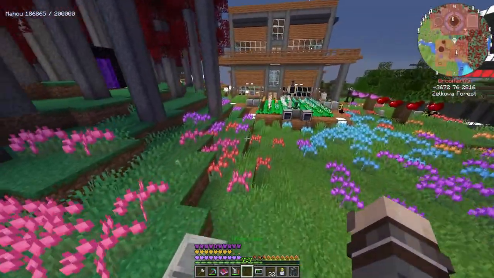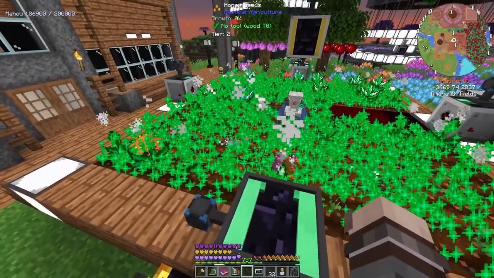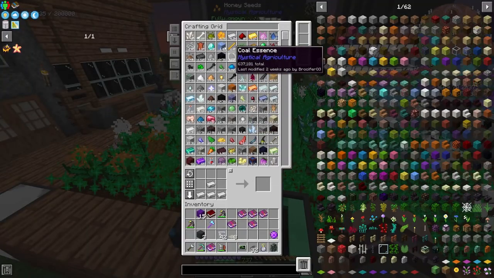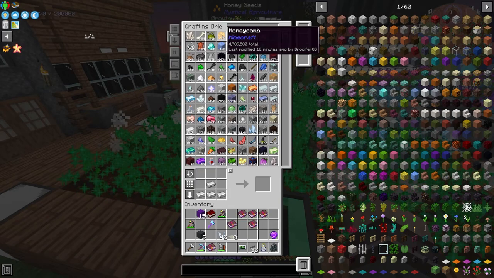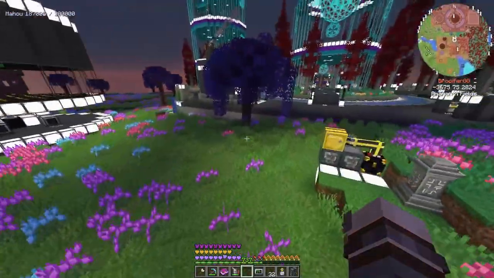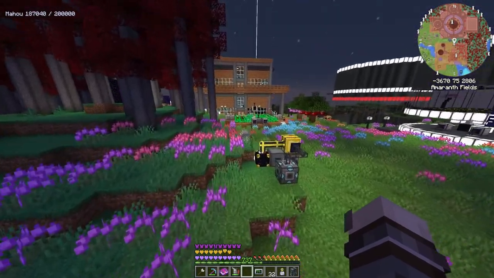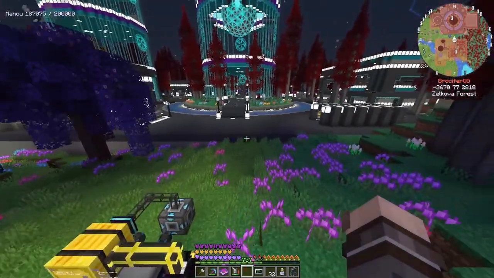Meanwhile, my honey seeds have been over here growing all this time, and I had a whole lot of these honey plants here before I kind of switched this up. And so now you can see that I've got over 4.7 million honeycomb here in storage, and that's mostly from the mystical agriculture plant. So we will need a lot of that, and when we're setting up the autocraft, we're going to want to use a consistent type of honey for our autocrafting, so that's why I did that.